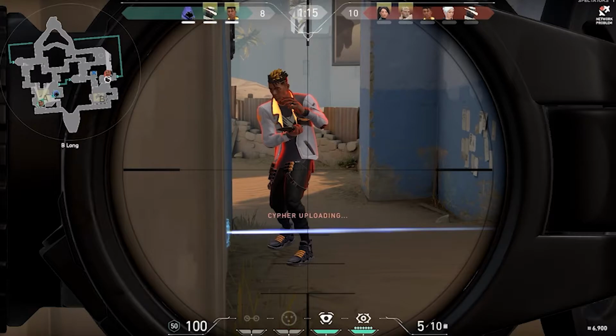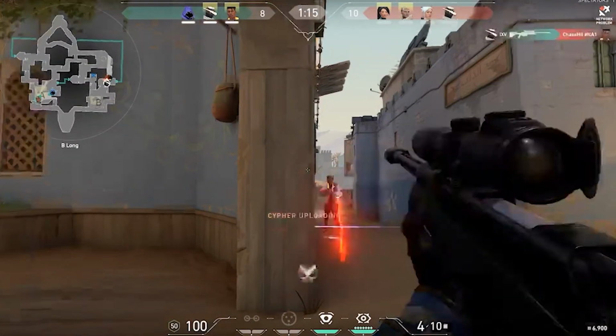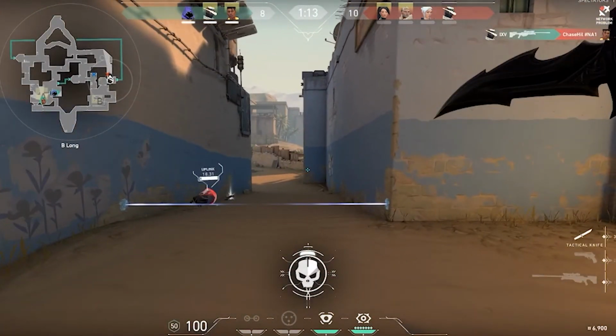I'm not really sure what he's doing. I think he's trying to knife the tripwire. That was my guess. Even in the clip, I still remember this. I wasn't really sure what he was trying to knife, but I think it was the tripwire. He's a little high for that, but anyway, he's trying to knife that, so we get a free, easy pick. And now they know where I'm at, right? Because the Cypher ultimate uploaded, so they know I'm here. They also know I'm here because I just sniped Phoenix.